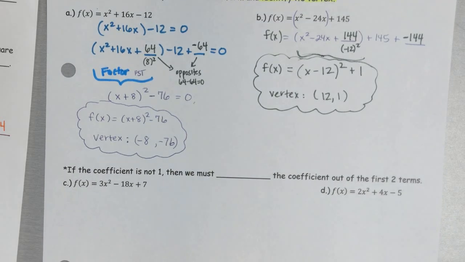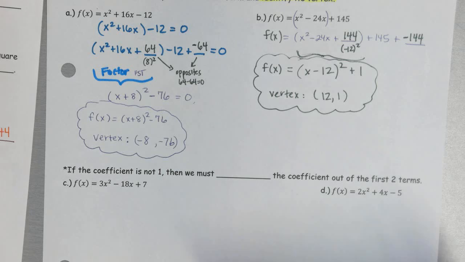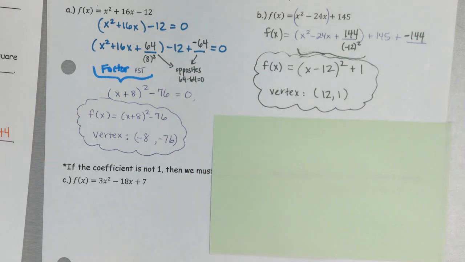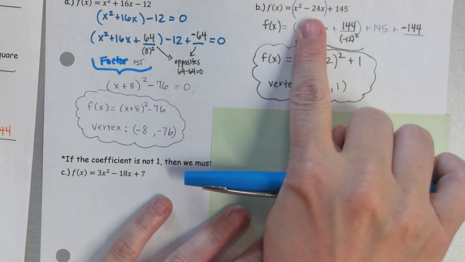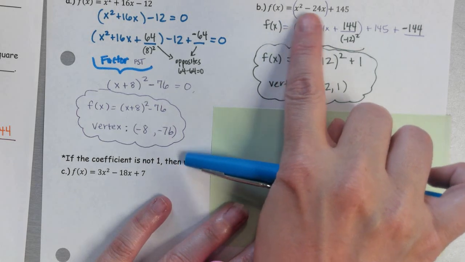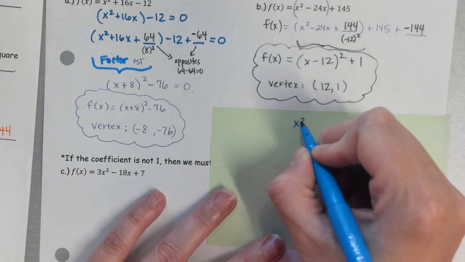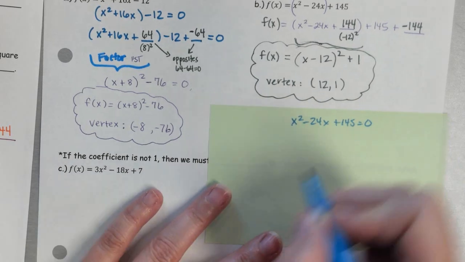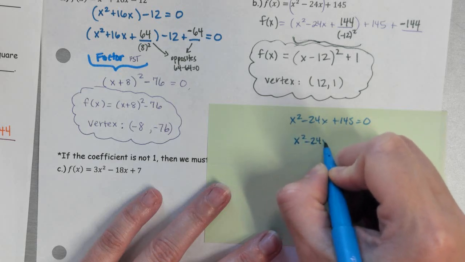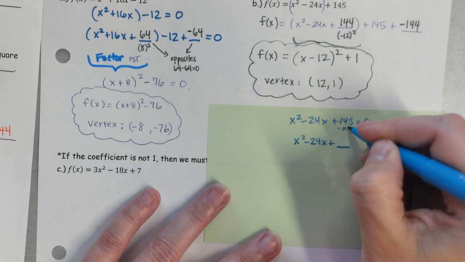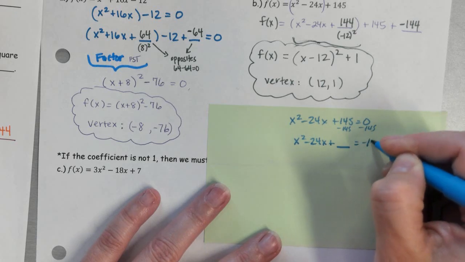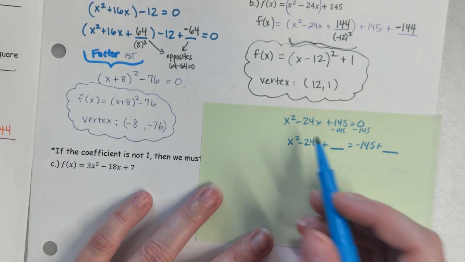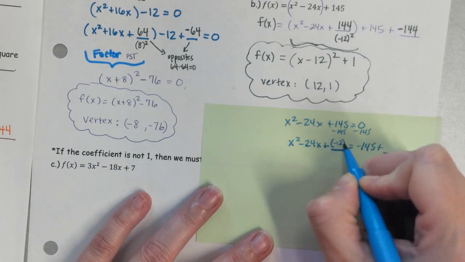So remember I told you I was going to show you two different ways? I was going to show you how you can do this like we did yesterday, if the opposite was kind of messing you up. Another way you could do it is, remember yesterday how we put everything on one side of the equation? So if you had x squared minus 24x plus 145 equals 0, if you wanted to set this up like we did yesterday, you could do the plus blank. You could move the 145 over. And if you wanted to do it exactly like we did yesterday, we could. So again, we just did this, the negative 12 squared.